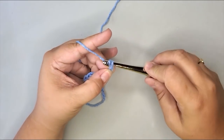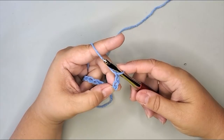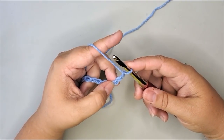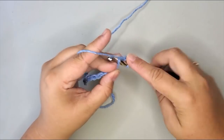And then we're going to add 3. And then we are going to single crochet in the second chain from the hook, and each one across, single crochet.